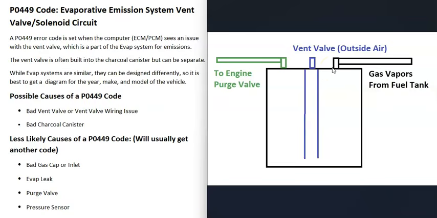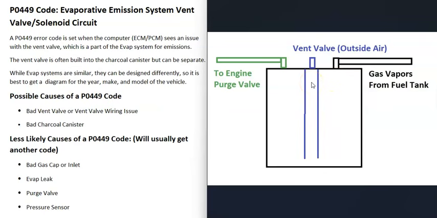And the main reason for that vent valve is that when you go to fill up the gas tank, you go to add gas into the vehicle, all that gas coming in pushes all those gas vapors into the charcoal canister and it can overwhelm it. So all those gas vapors that are getting pushed on, they're going to flow through and then they're going to push out that vent valve.